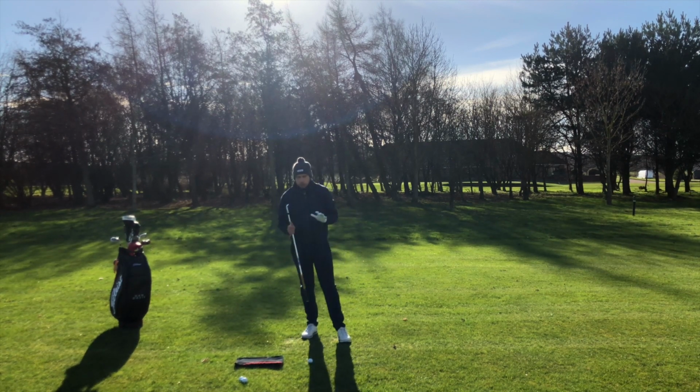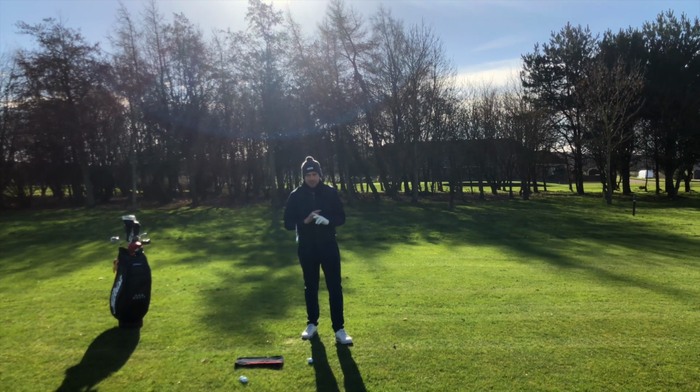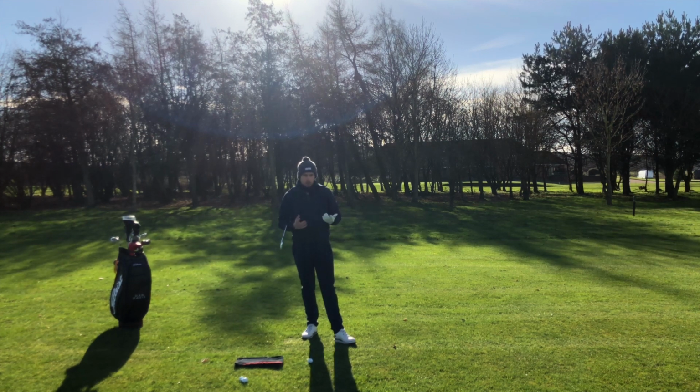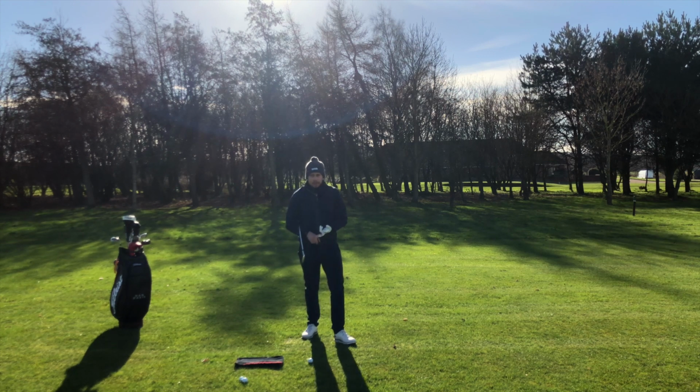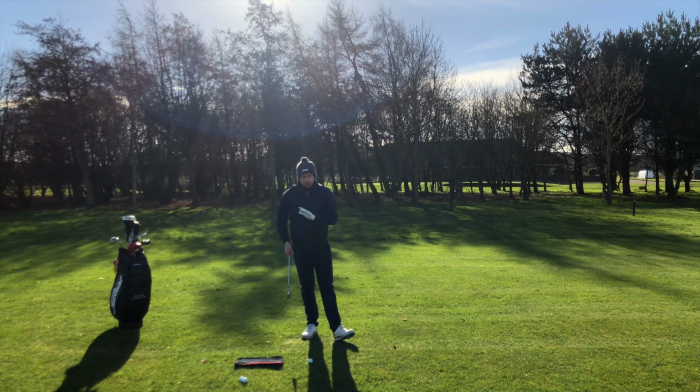Now, the two drills I'm going to show you today are both doing the same thing just in a different way. You haven't got to use both, so find which one works better for you and then stick with it. You can use both at the range, and they're not going to cost you a fortune. It's a towel and a T-peg, so I would imagine everybody's got one already. Number one is the towel.